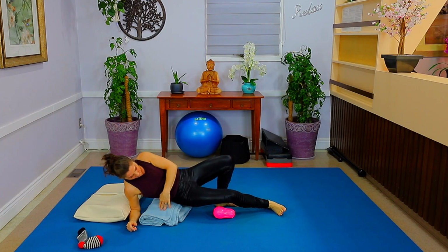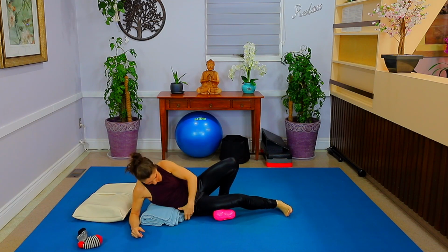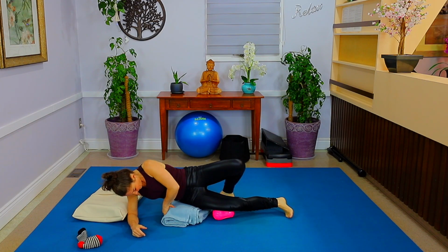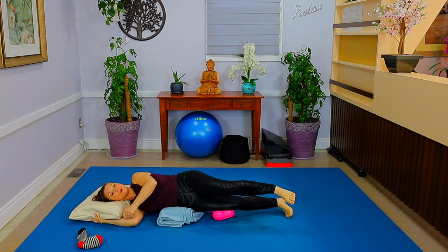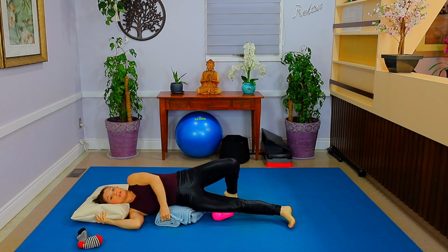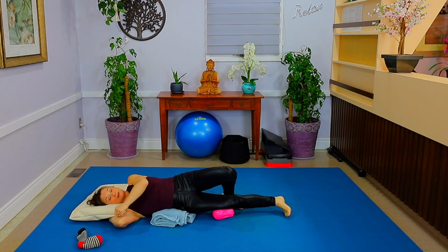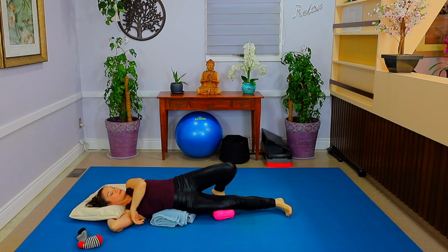So let's find the spot again. And put the pillow, the towel, right on the hip or just above. You don't want to be too low with the towel or the blanket, because then it's not gonna allow the ball to do what it's supposed to be doing on your IT band. It's just to support your back. That's a good spot, there we go. Perfect.